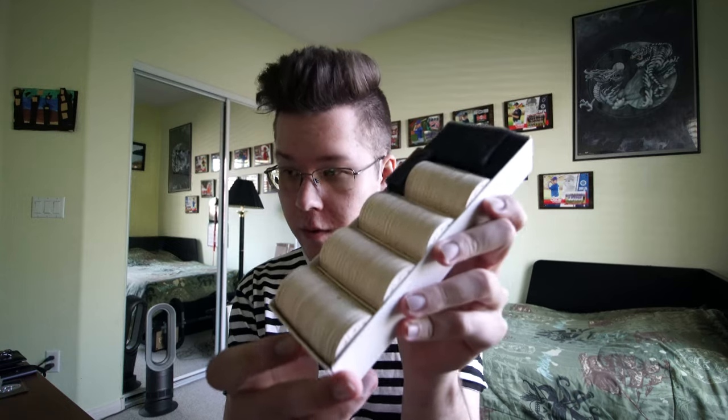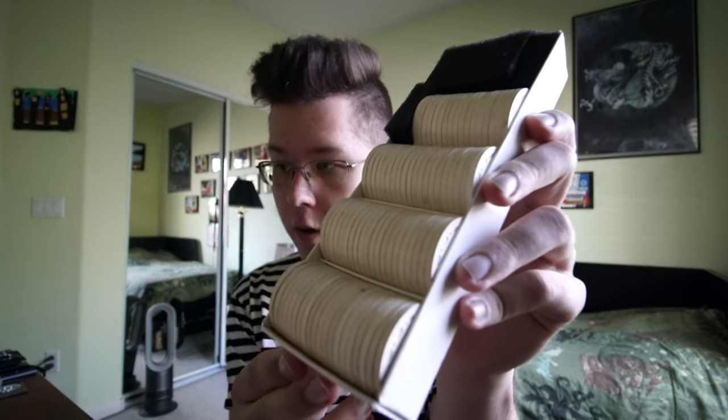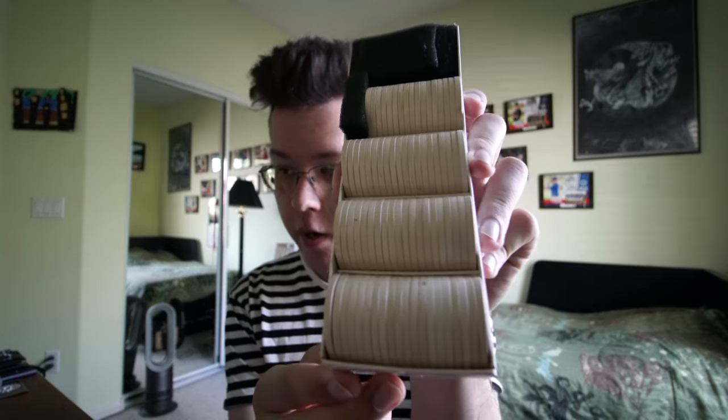Boxes are opened. All right, so there's the white ones, really nicely packaged with the foam as well. As you can see, pretty nice condition. They're a little dirty, but nothing a little bit of cleaning can't do. And then here we go.